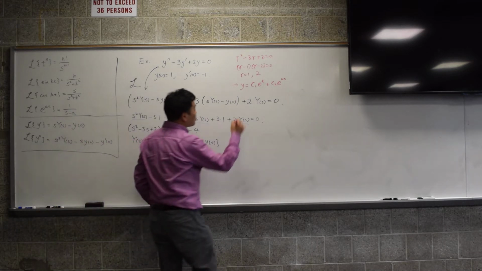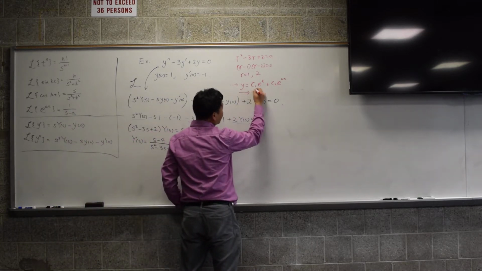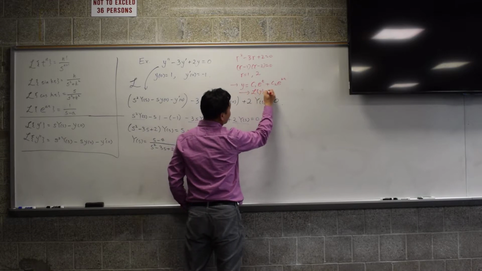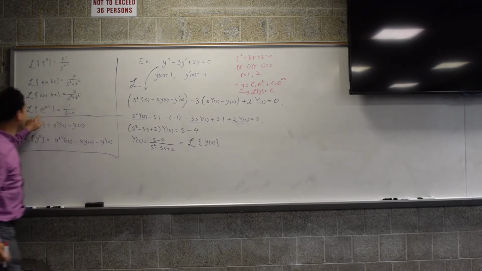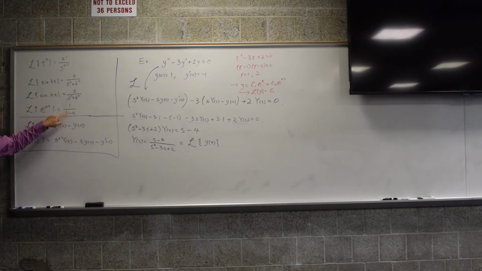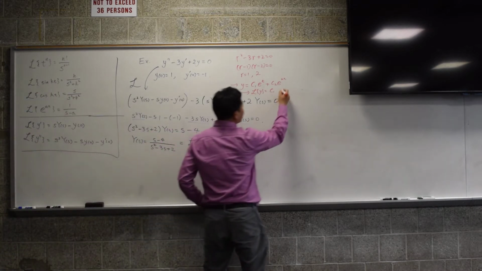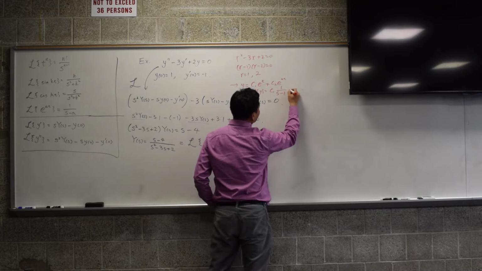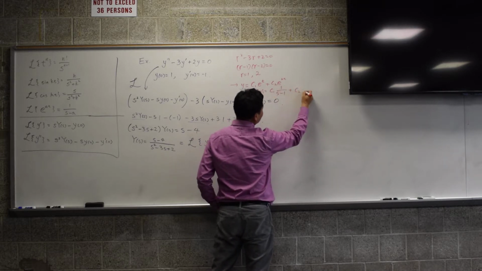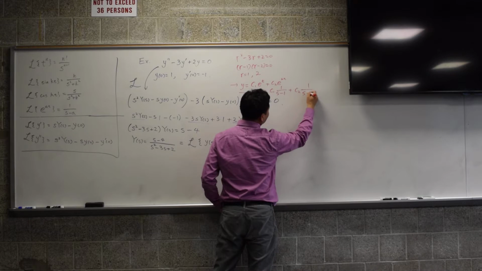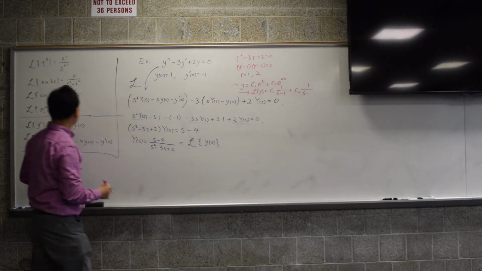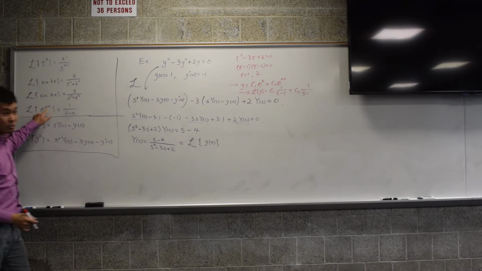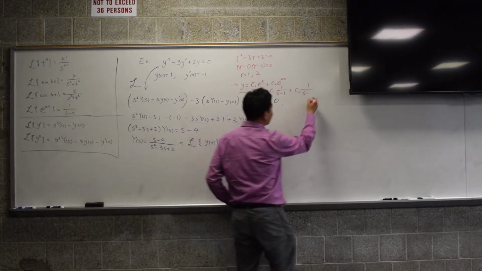And what would be the Laplace transform of this? It would be c1 times e^(1t), so if I apply this one, e^(1t), it'll be 1 over s minus 1, right? And then this will be c2 times 1 over s minus what? 2. It's e^(2t), so it'll be s minus 2.